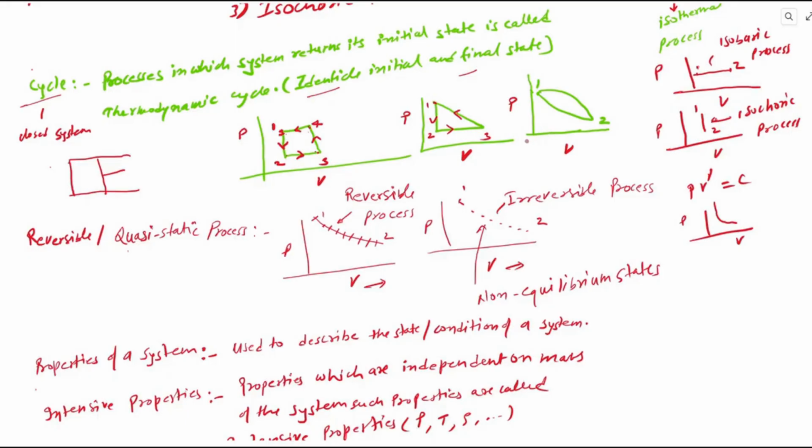Here in the PV diagram, in the third diagram, this is also a cyclic process. We reach 1 to 2 by this process, and then again we reach state 1 through this process, right? We reach state 1. So this is also a cyclic process, because the initial and final states are the same, in this diagram also, and in this diagram also, right?